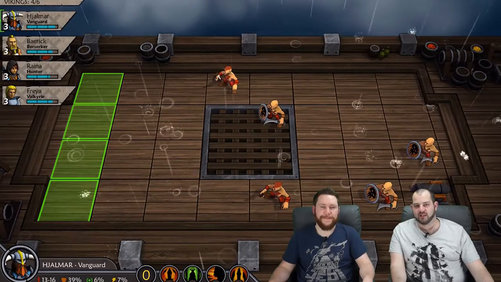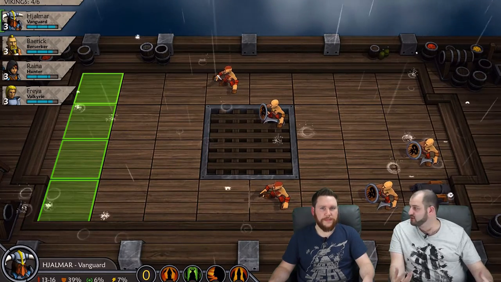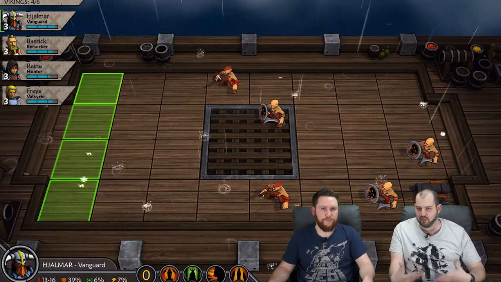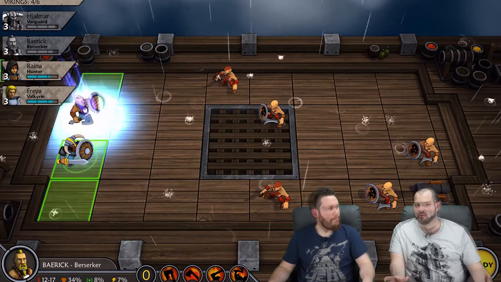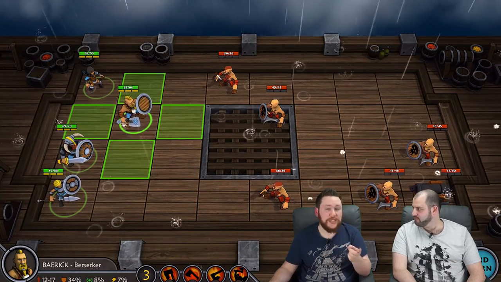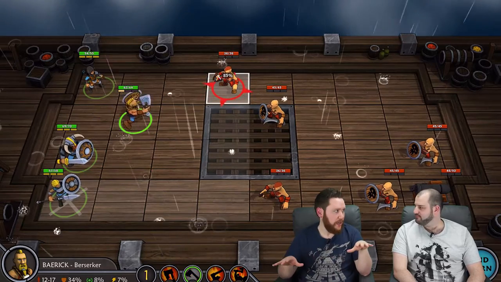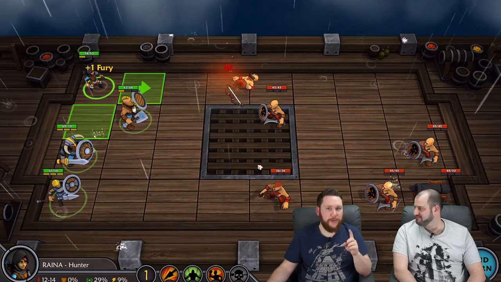So in Iron Tides, when you get into a battle, you have your four characters, you get to choose their placement. The main component of how you play through your turns is really based around fury. You've got three fury points per turn, and each one of your abilities takes up fury, and you can only use them once per turn. So one might be one fury, one might be two fury, and then you're done. But if you kill an enemy, you get one fury.